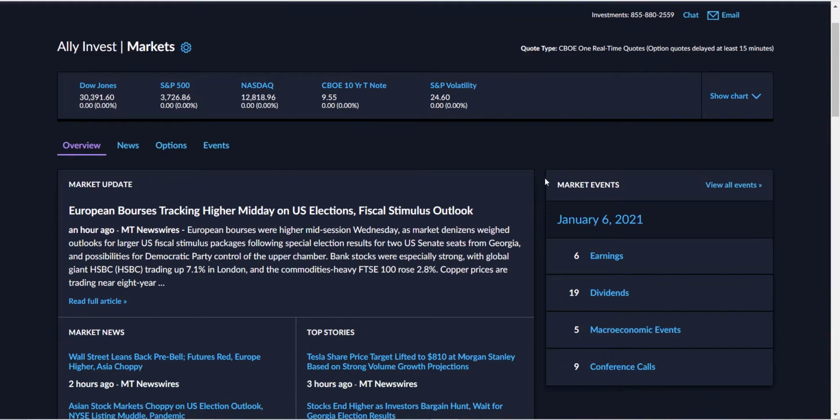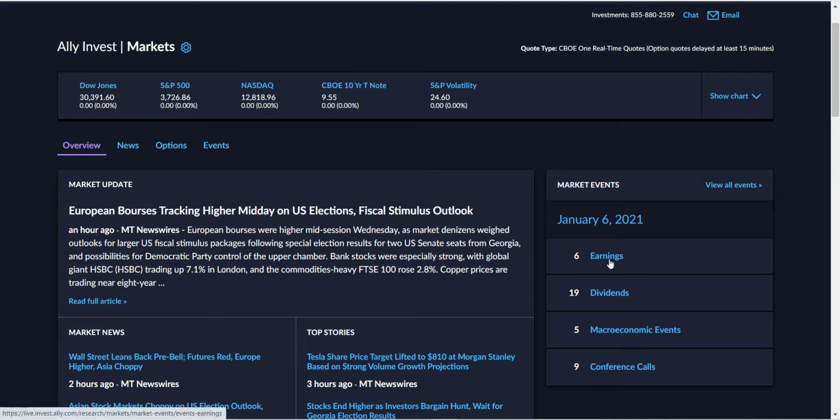So right here on this side, you have market events. This is where you pretty much have all information you need as far as earnings, dividends, conference calls for any kind of person that is currently holding stock in certain companies when they have these virtual meetings and whatnot. You get to see what those companies are talking about to give you more of an insight of, hey, should I be looking to invest in them or no or whatnot.